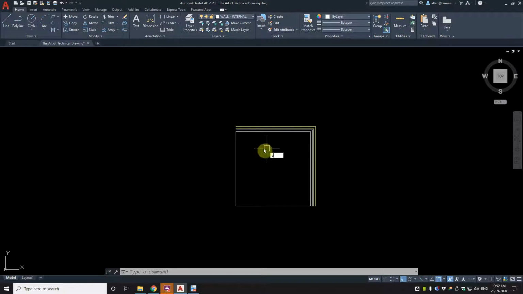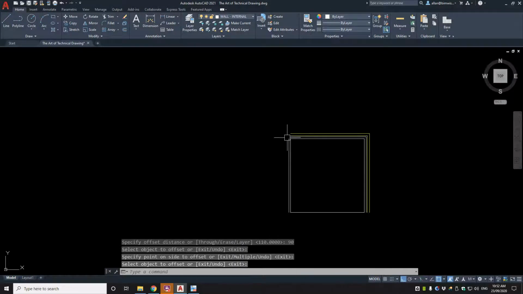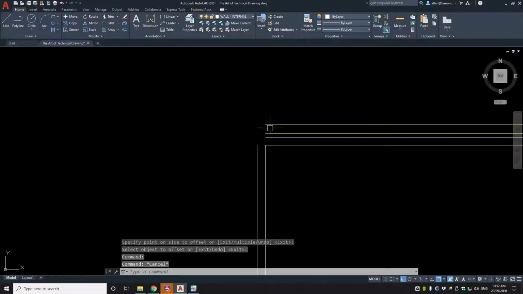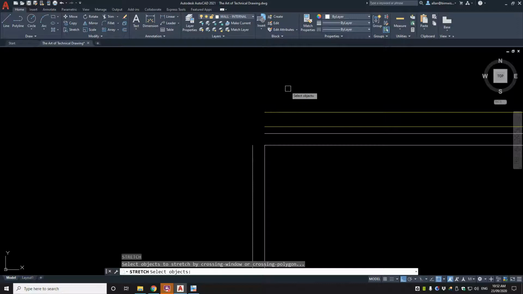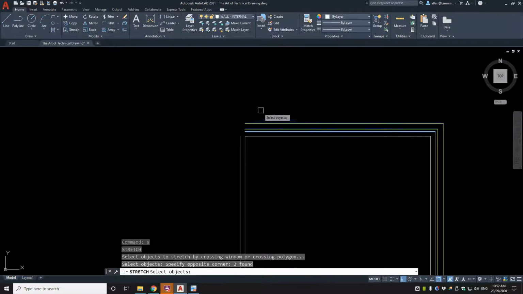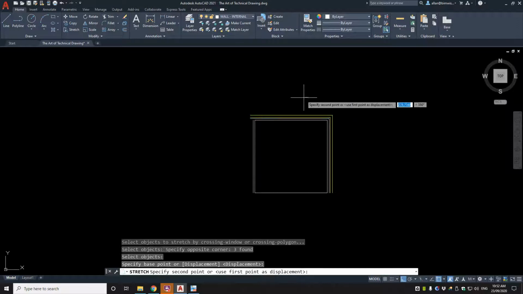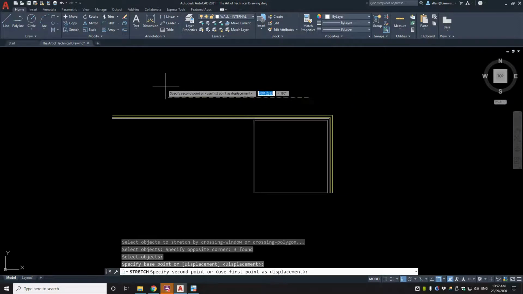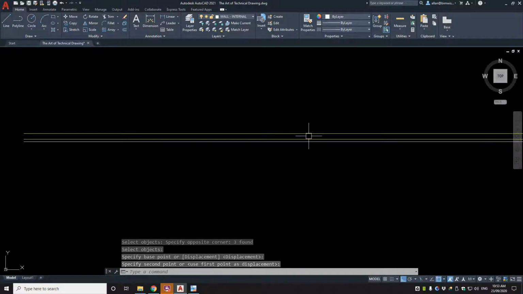So let's offset some of the internal walls now. We've got a 90 there. Now that kitchen continues, so we can just use the stretch command here, S, and a crossing window, which is right hand side to left hand side like that, and that grabs the endpoints of the lines, and then you can enter on that so you've got it all. And now it says, okay, you want to displace those endpoints, so just click anywhere on the screen, and see what happens there. You can just pull and stretch those lines out. So that's starting to form our kitchen.